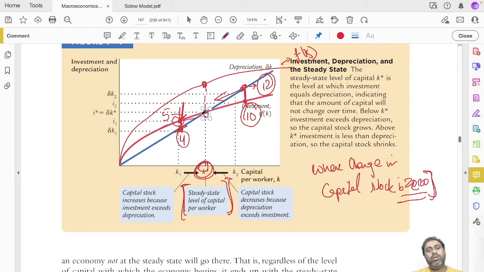Over here, the capital investment is, let's say, 5, but the depreciation is only 4. So we can say, okay, we can keep on adding more capital, because we want to reach a point where change in capital is constant, and that constant is equal to 0, because we want to reach a point where there is no change in capital. This means that the amount of capital that we induce each year is equivalent to the amount that gets worn or torn out. It doesn't mean that we are not going to induce new capital. We are going to induce new capital. And the amount of capital that we are going to induce each year is your K star.